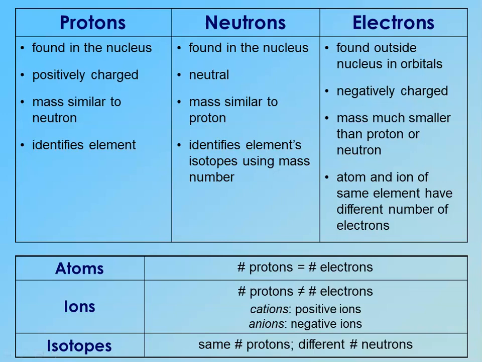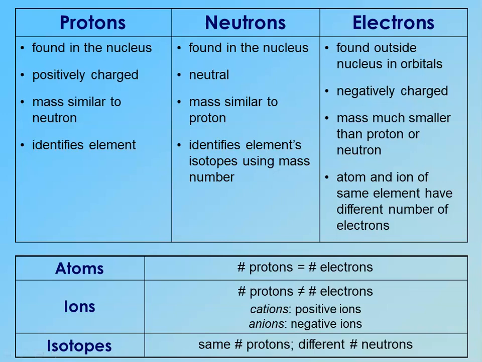There are different forms of the same element that exist, and in their atomic form or in their ionic form, how they differ is the mass that's present in their nucleus. Since the protons can't change, it's got to be the neutrons. Some isotopes are found in greater abundances than others.